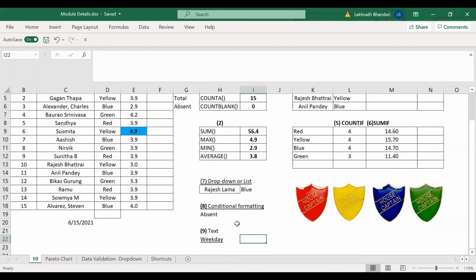So what you'll do, equals TEXT, this is the value, then what kind of format you want. See, ddd, give me Tuesday. So I want to write Tuesday, so write dddd, I'll give you Tuesday, right? Interesting. Okay, let's say you want to get just the day or the year on this, then you just have to put it depending on how you want.